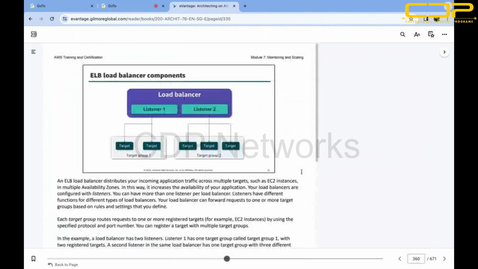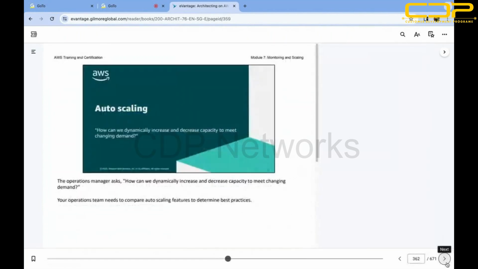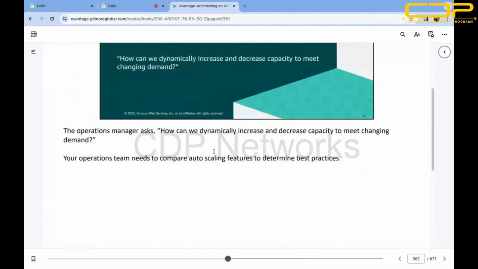So let's take an example. When you have an application which is having irregular traffic, what it means is, you don't know what traffic is going to come to you. Okay, and your application is running. You predicted that you will be getting 1,000 requests per minute, which is very minimal.